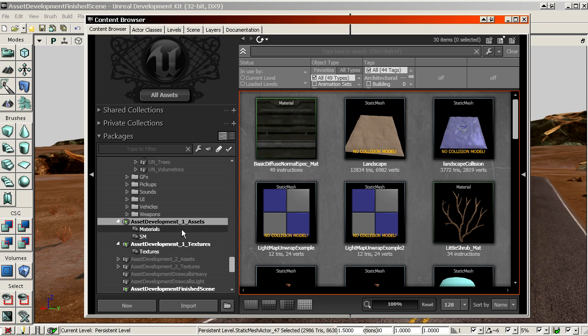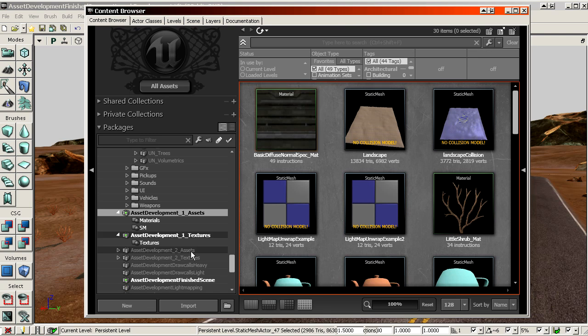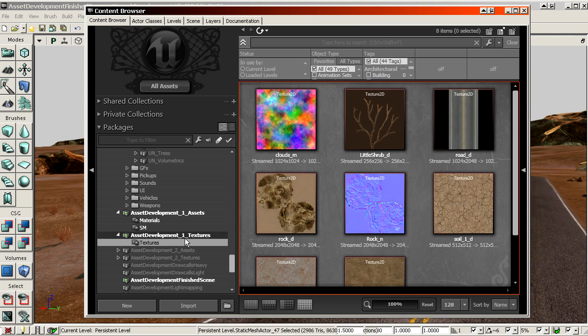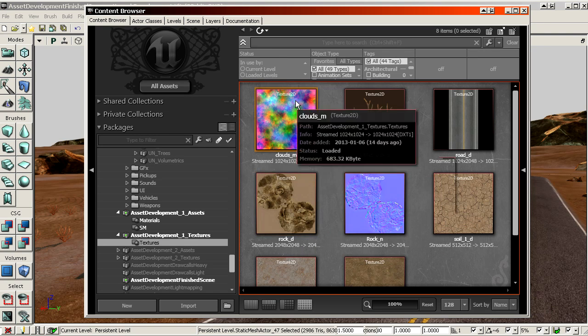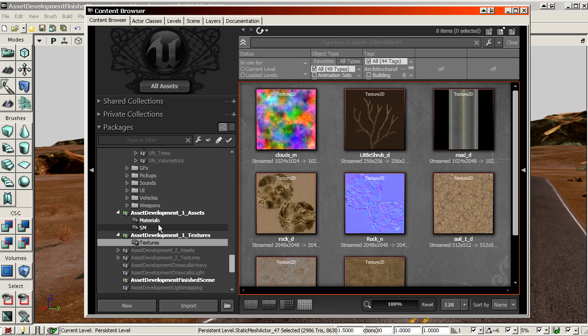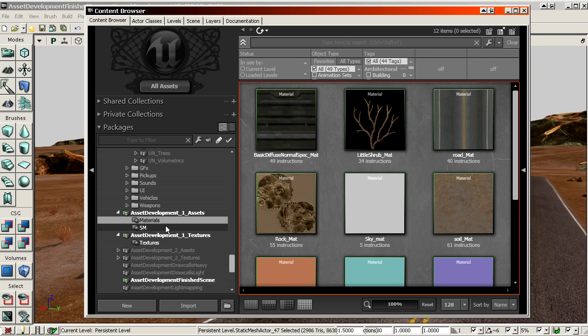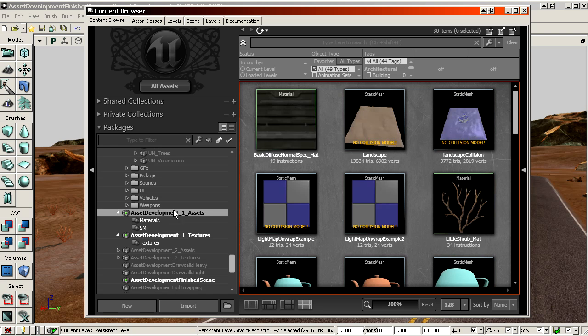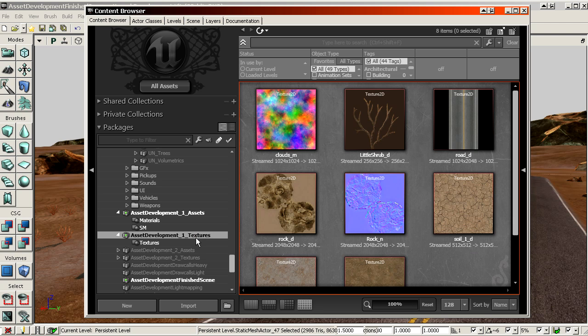The thought here is that when the environment artist is working on stuff, he's not going to have to update the texture package every time. He's probably just going to import his texture, and from there on he's just going to add new materials, tweak the materials and add new meshes in the assets package. So every time he does stuff, it happens mostly to the assets package, not the texture package. Therefore, it's not the texture package that has to be sent through over the internet all the time.